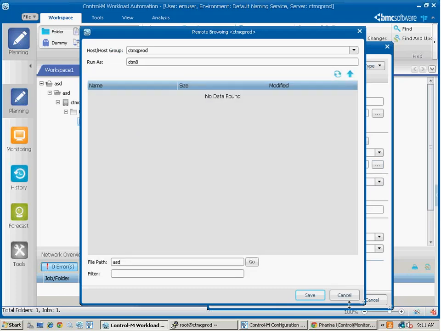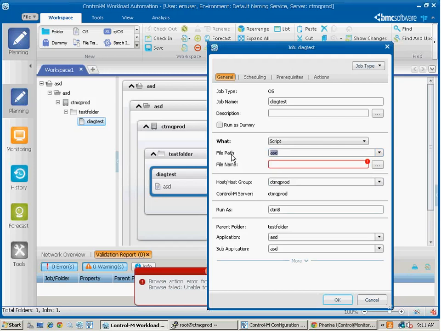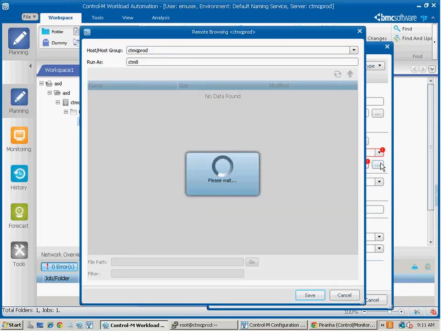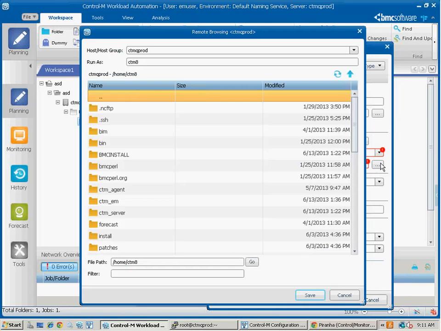and it's going to default to the file path I've specified. I'm going to take that out. I'm going to click Browse again, and it's going to default instead to the user's home directory. Here we can see CTM8 is where I've performed a Control-M version 8.1 install, so I have the agent, EM, and server.